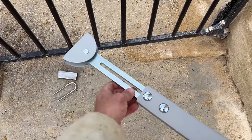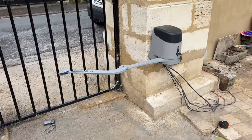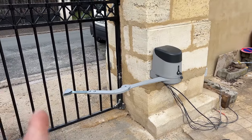But after thinking long and hard, I think the simplest way round this problem is to extend the little adjustable part of the arm. I'll show you in a second. Now, I did buy motors that were well over the strength I needed. So I'm hoping that it will be able to push those gates with a cantilever a bit further out, if you know what I mean. So this is the bar I'm talking about. It needs to be about another 20 centimeters on top of that. And so that motor there needs to be really strong to be able to push that extra bit further.